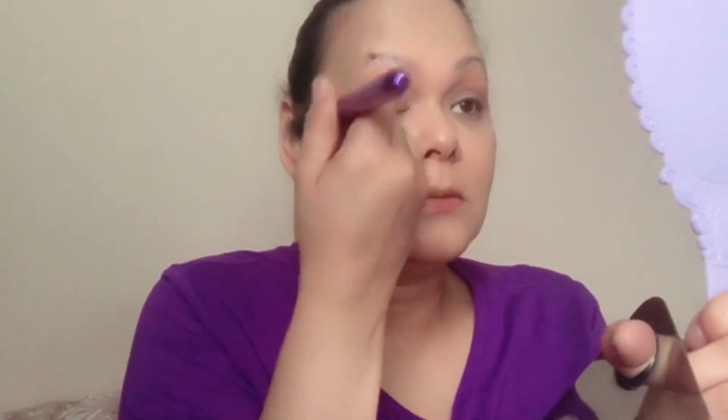But still, my skin is not hard to work with. So I only need a tiny layer of foundation, because I don't like heavy foundation. Sometimes I skip the concealer because sometimes the coverage of the foundation is enough to cover my dark under eye. I also put it on my lid because I have, like I said, dark under eye circles. I only use a color corrector or concealer when I'm going to a special event and I know there's gonna be a lot of picture taking and everything.